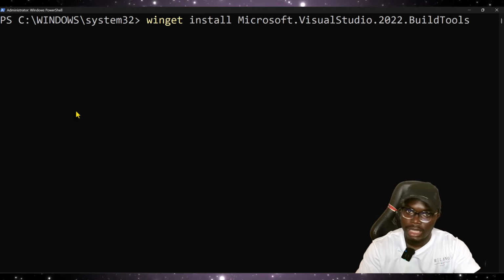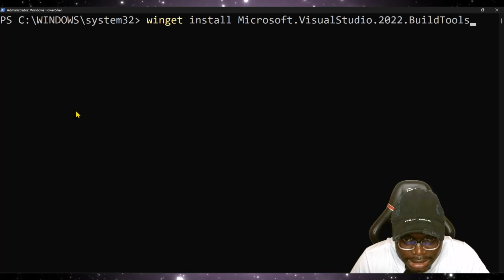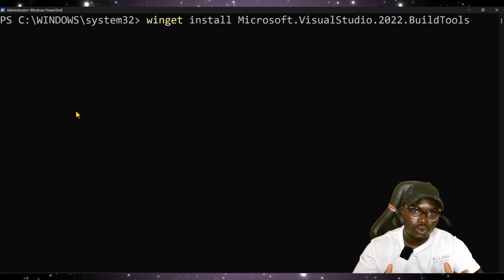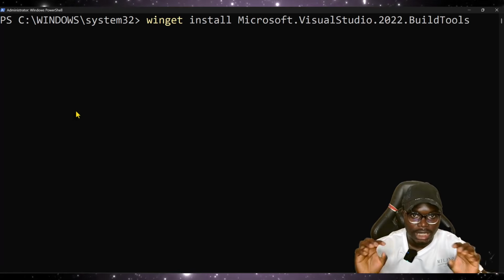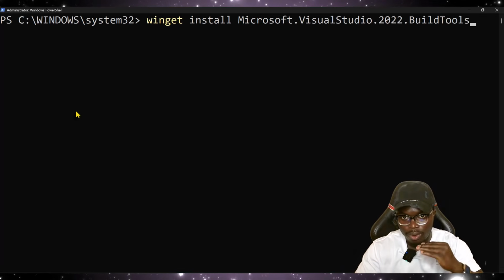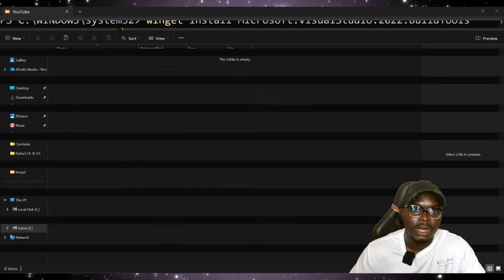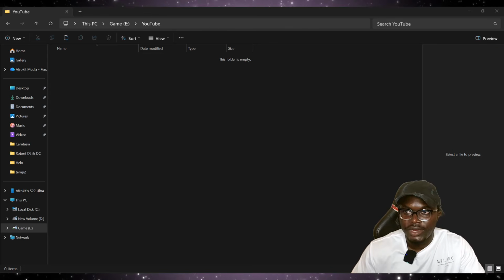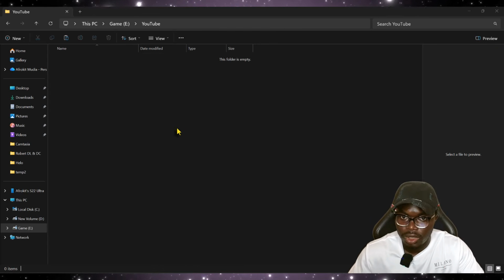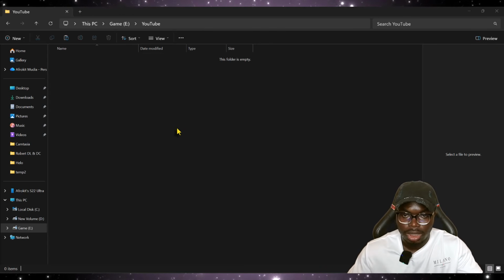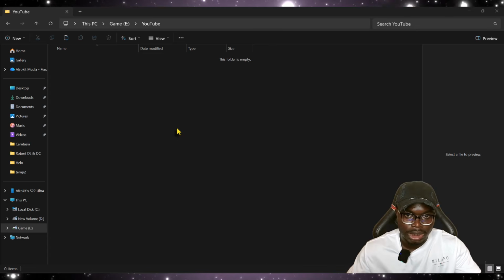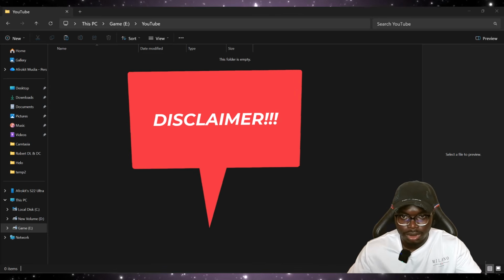And I believe we've come to the end of this section of dependencies check. Now let us go right into the next section where we are actually installing Roop Floyd / Roop Unleashed. Alright, so quickly navigate to the directory where you want to install Roop Floyd or Roop Unleashed. Okay, so we're going to open this in command prompt and do the installation.